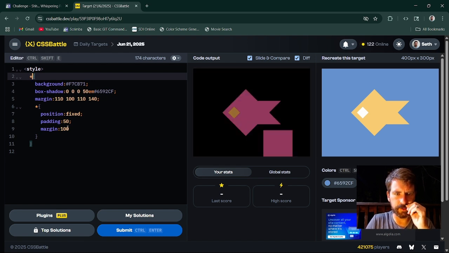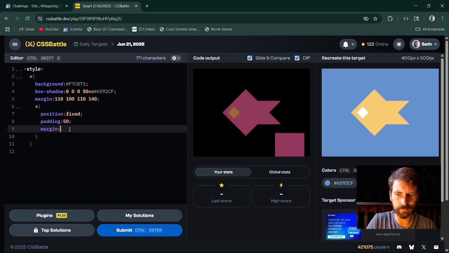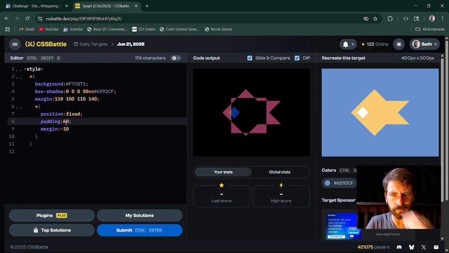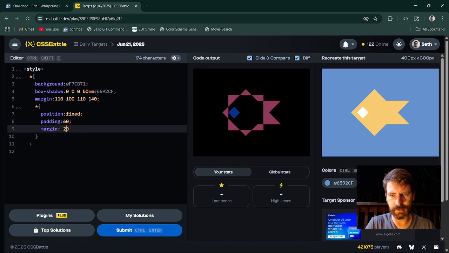There it is. All right. Okay. -20. 10. Okay. It's not too shabby. It needs to be bigger. And either I do box shadow inset or I do box shadow. We're going to see what happens when I do all this.